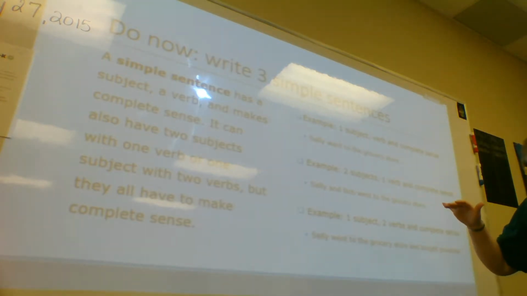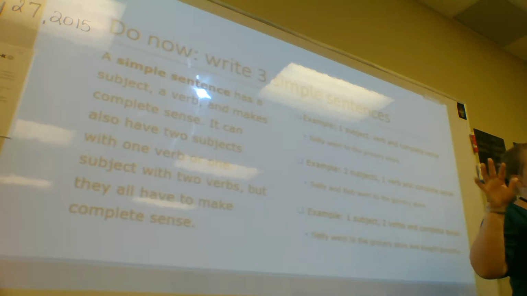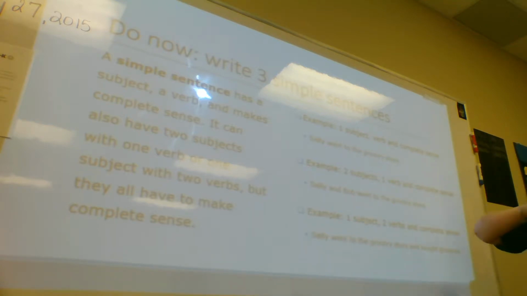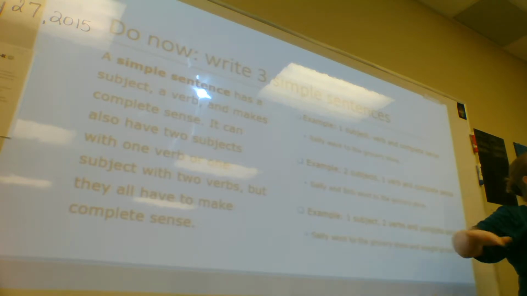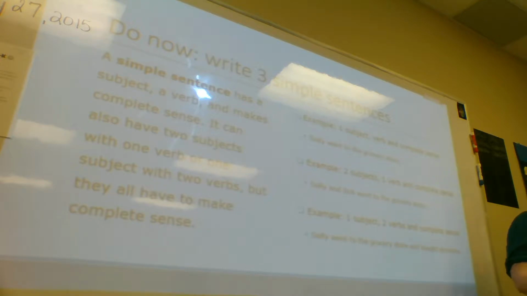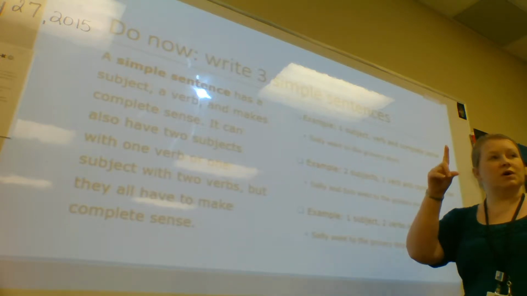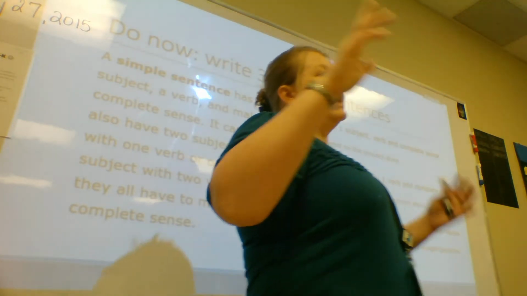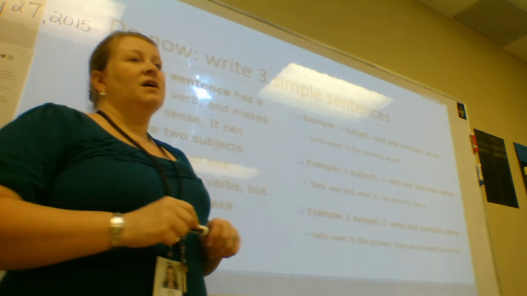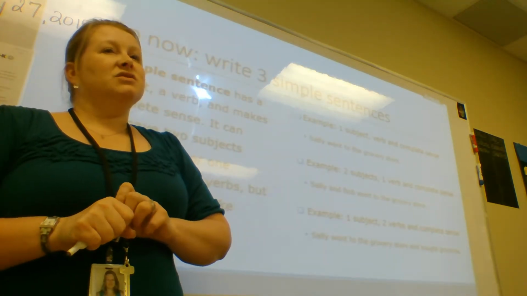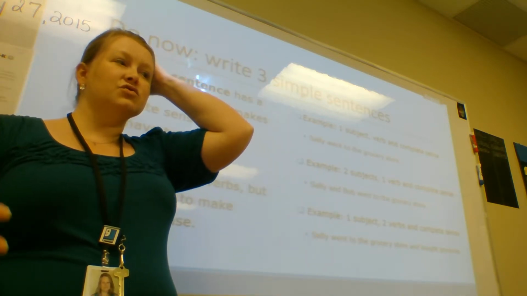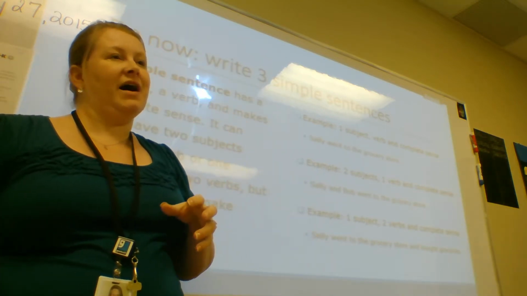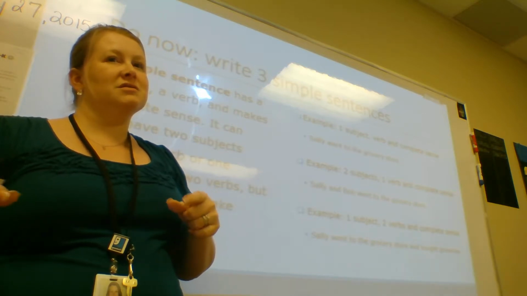A simple sentence is composed of a few different parts. There are 3 examples listed here. These are not the only examples, but these are the easiest and the ones that you will see most often. The first example has one subject and one verb, and it has to make sense. I always tell students, find the verb first. The verb is usually the easiest thing to identify. And you should have your do now sheet. This is what you're doing this on.